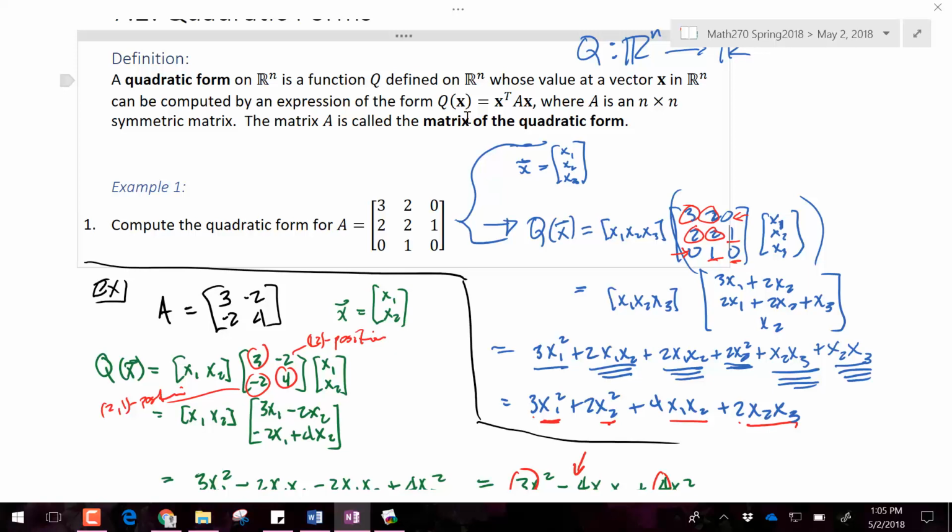And if we think back to calculus, there's this thing that we had in Calc 1 called the second derivative test, and in Calc 3, the test for concavity, sort of a second derivative test in Calc 3. So this will give us some information about the second derivative test that we learned in Calculus 3, what that really means to be positive. So when a quadratic form is positive, we tend to say that it's concave up. And when it's concave up, then we can see it's a local minimum. So that's one application of these quadratic forms.